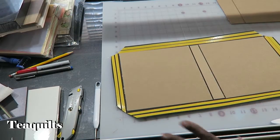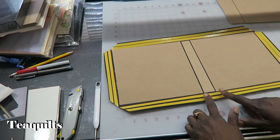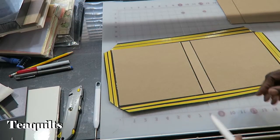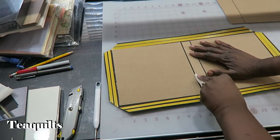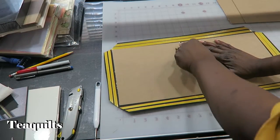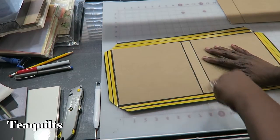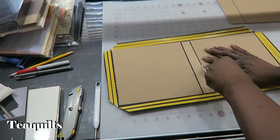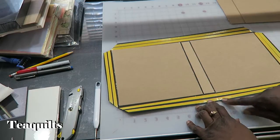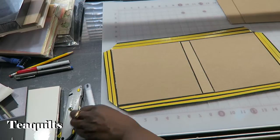All right. Now, some people like to cut a little V in here so that it does not tear in this area, but I don't know if that's necessary. What I am going to do is just go ahead and put a memory into the paper by using my bone folder. So I am not going to cut a V. The other previous book I showed you, the 3.5 inch wide spine book, I did put a V here, but I want to do one where I'm not using a V.